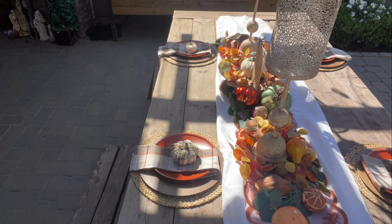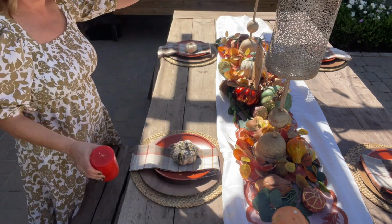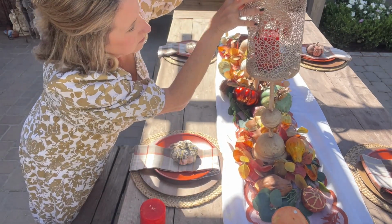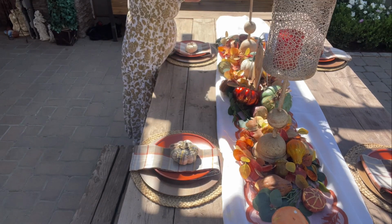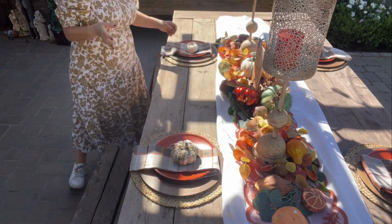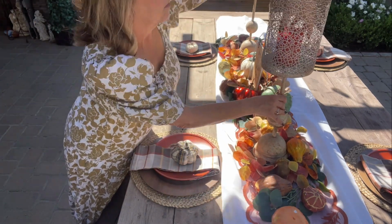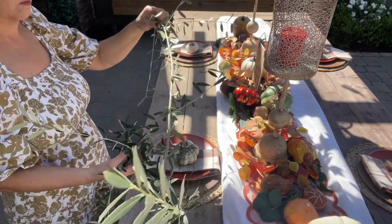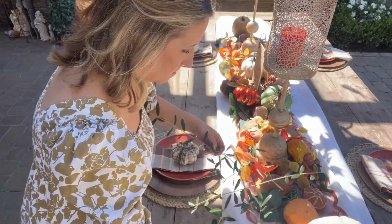As an added little extra something for your guests, place a little memento on top of the plate. With this, it'll be the little pumpkins. Or if you're going to make name cards, you can certainly do something fun as a little keepsake for them to take home with them. If I'm hosting Thanksgiving or Christmas dinner, I always like to place a little something on their plate for them to take home.